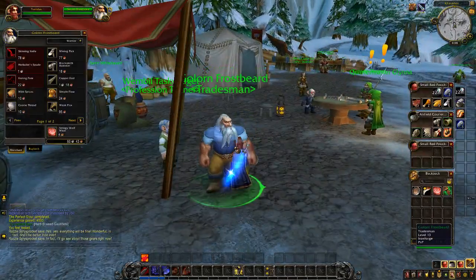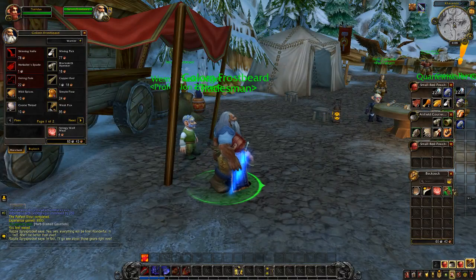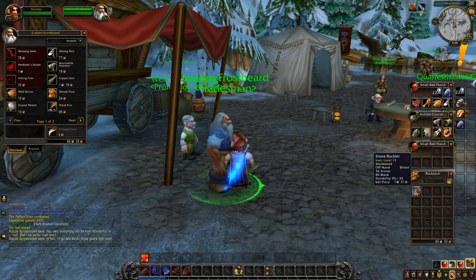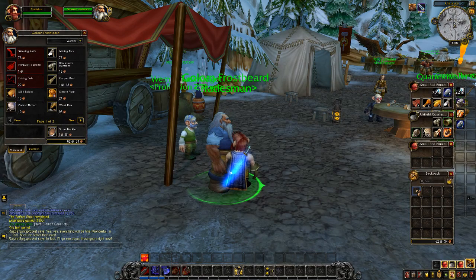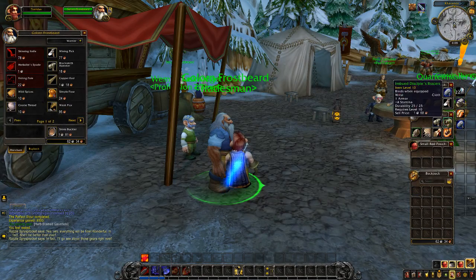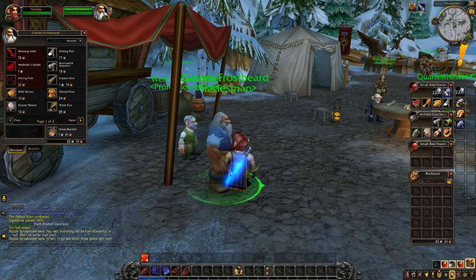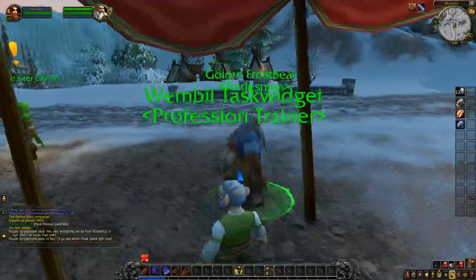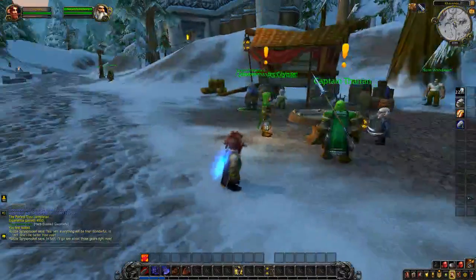That sounds really awesome. What can I get for you today? Well, I want to sell my old gloves. This, and I don't need a shield, so we'll sell the shield off. That's my hammer. Everything else we're good on. Thanks, sir. Watch your back. All right, well, thank you, sir, for helping me out there.